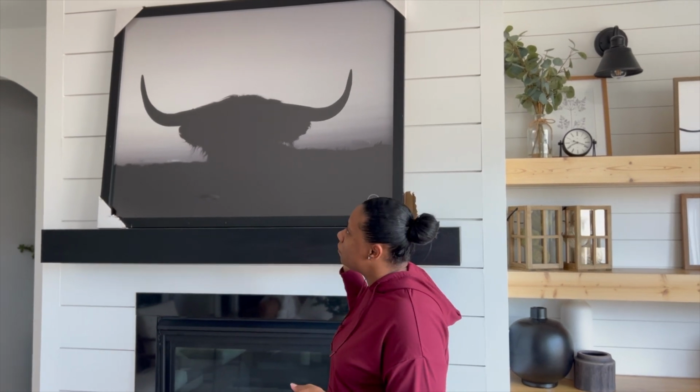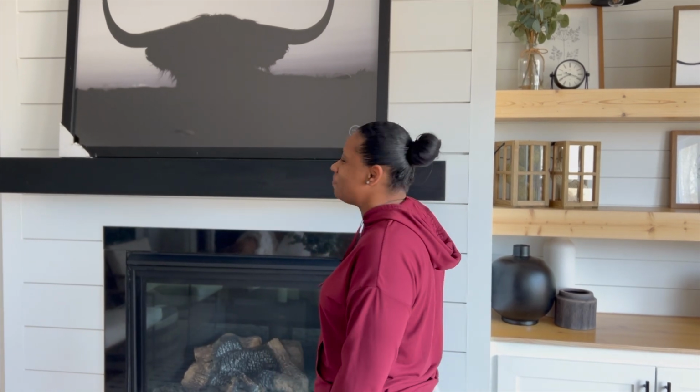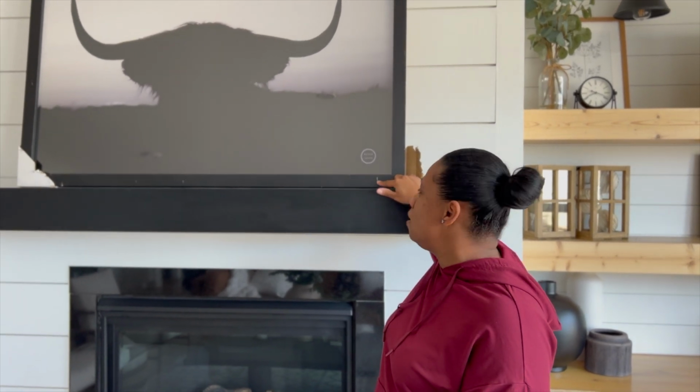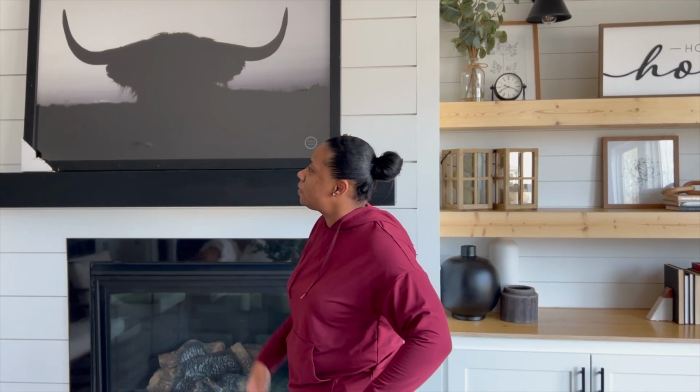But this photo here, if you guys aren't familiar, it is from Kirkland's. Typically, the price of this artwork is $169, but I was able to get it on clearance. It went down to $74. Sometimes it normally goes down to $99. Then I got another 25% off because it has a little ding right here in it. So I plan on touching this up with some paint in the frame. But the girl walked out with it, $60 with taxes. So I couldn't ask for a better deal for this big, huge artwork.